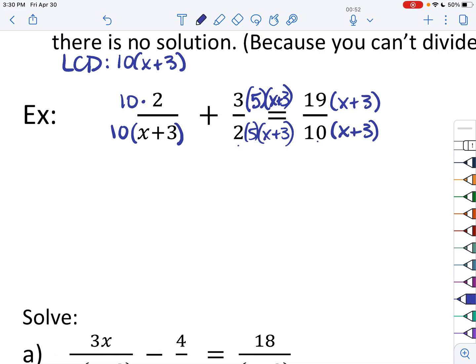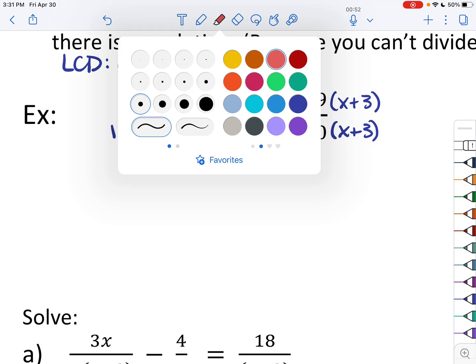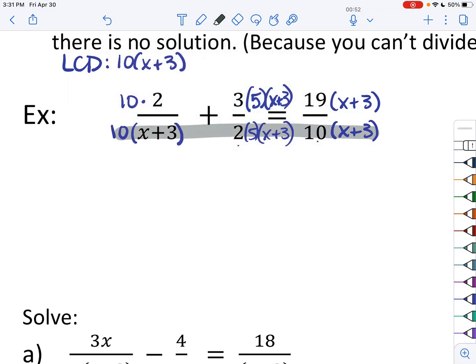now here's the kicker. 10 times x plus 3, 10 times x plus 3, and 10 times x plus 3. Do you see that no matter what the x value is in those three denominators, they're all going to be the same? It's as if it was 1, 1, and 1. If that was the case, would we even need to worry about them? No. So we don't have to worry about them here either. We can absolutely, completely, and totally ignore them.